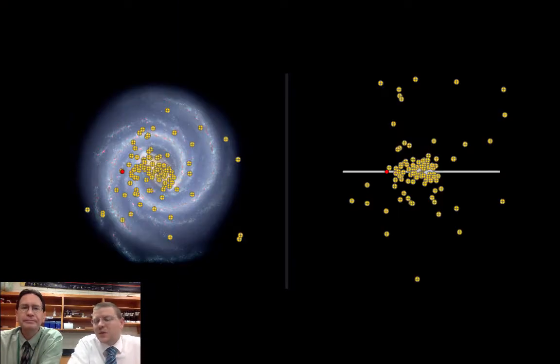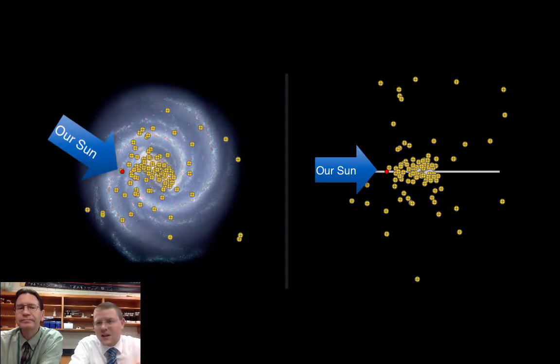And this is what we see when we plot all those globular clusters. So the red dot is the sun, and all the orange dots are the globular clusters. If the globular clusters are hanging out around the center of our galaxy, we see most of them skewed off to the left or right. We see them not surrounding us, which tells us that we're not in the center of our own galaxy.